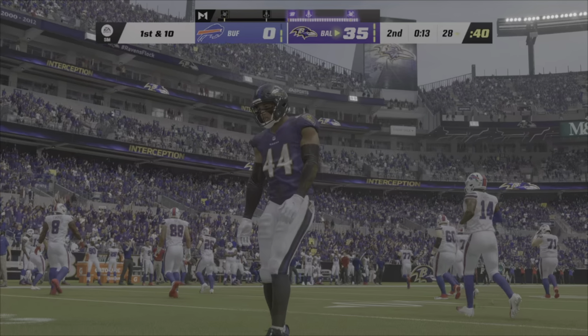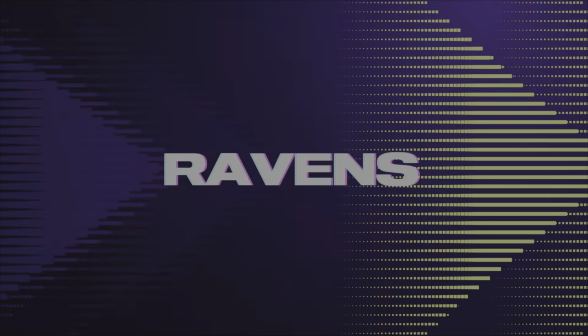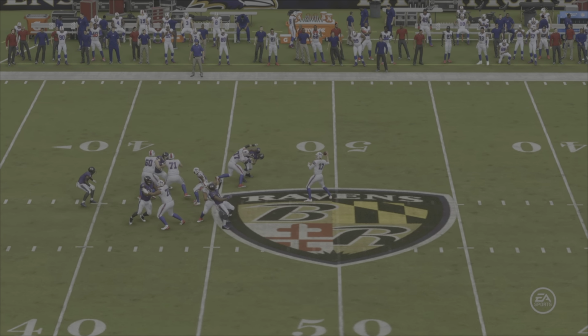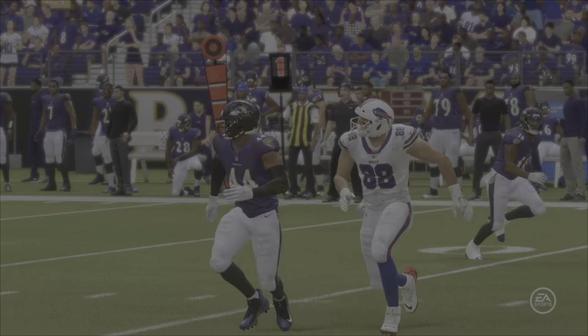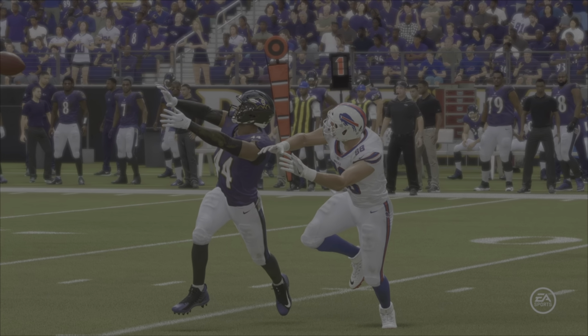Well, this had trouble written all over from the start. He's got two extra defensive backs in the game he's got to deal with. They're in a dime set. So everywhere he's looking, he's seeing a different color jersey. And sure enough, this one winds up being intercepted.